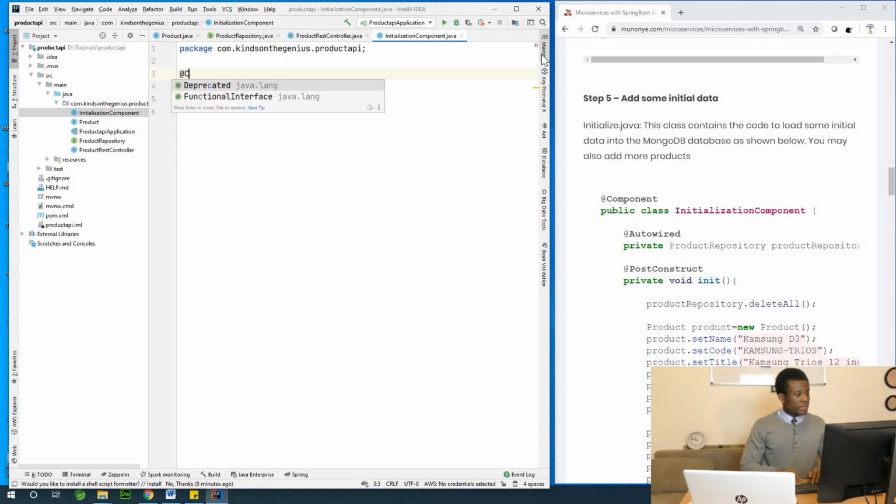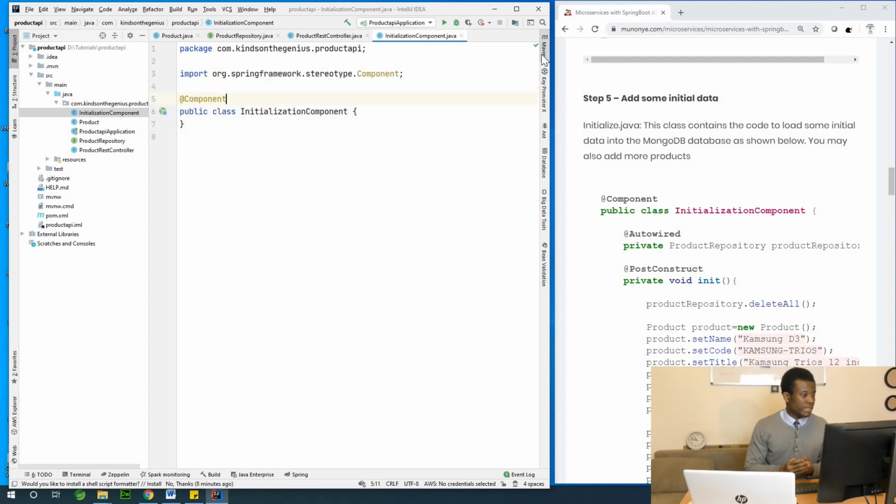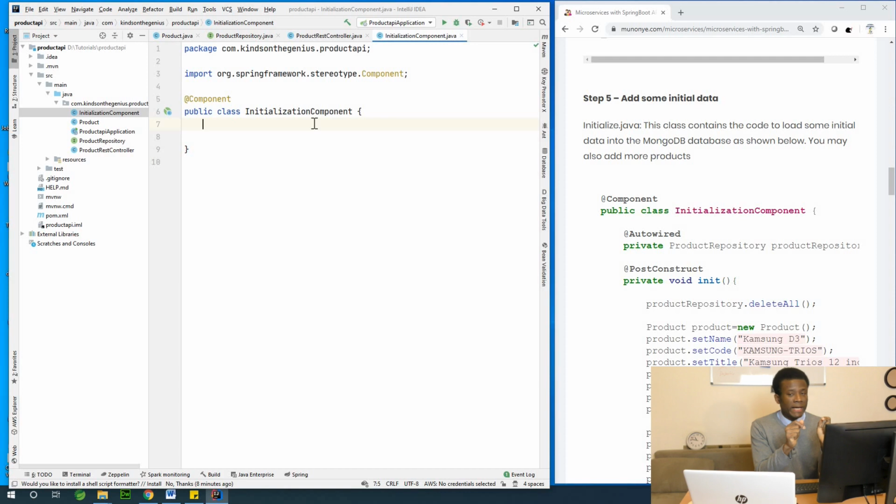So I'm going to annotate it with the @Component annotation, so that this class is a component. When the classpath scan happens, this class is going to be found by Spring and is going to run immediately when the application starts.